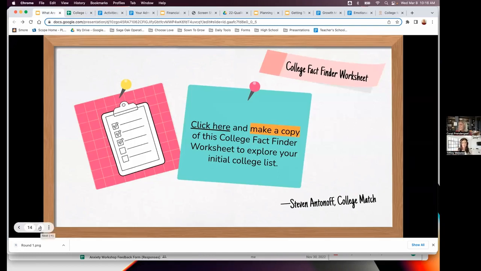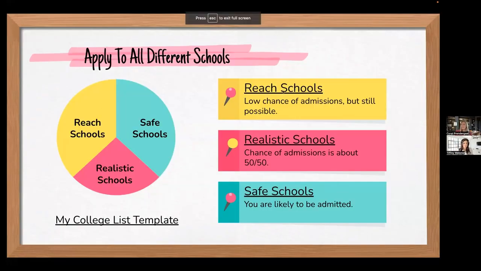Absolutely. And then last, like really looking at what a reach school is. So your list should be comprised of all these different things, right? It should have reach schools. Reach schools are, you have a low chance of admissions. Maybe you have a 3.8, 3.9, and you're looking at a school that's over 4.0 for at least everything, but you want to give it a shot and you think you have enough extracurriculars, maybe. So you're saying there's a chance category. It's a dream and you're going to shoot for it. Those are your reach schools. Okay. Your realistic schools are the ones that you have a 50-50 chance. So these are, okay, I'm right in the middle.